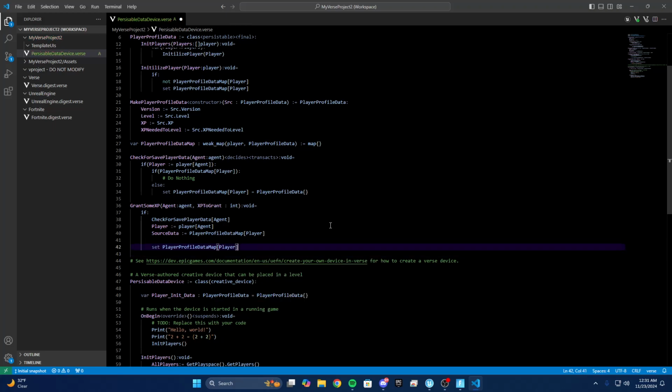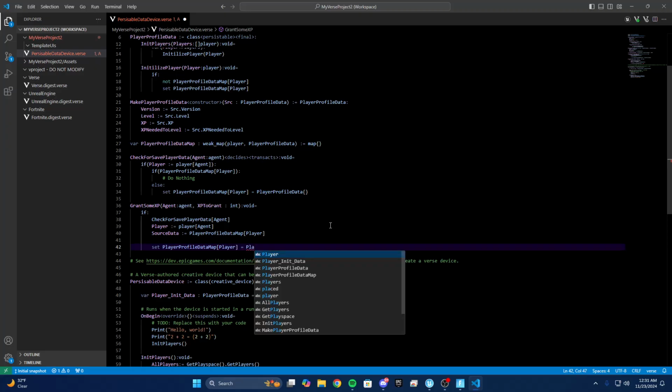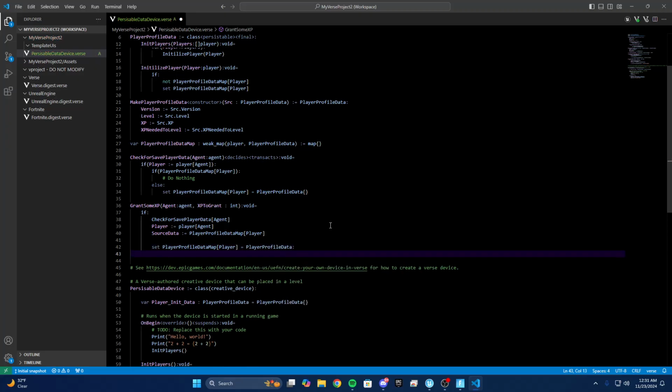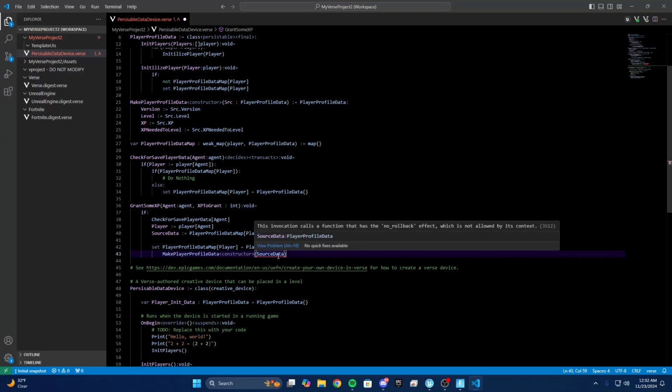We can make that equal player profile data. And we'll say make player profile data source data here. And we'll make that a constructor right here. So just like that, we're getting the source data, and we're making it our player data, which I don't know why that's showing red now.